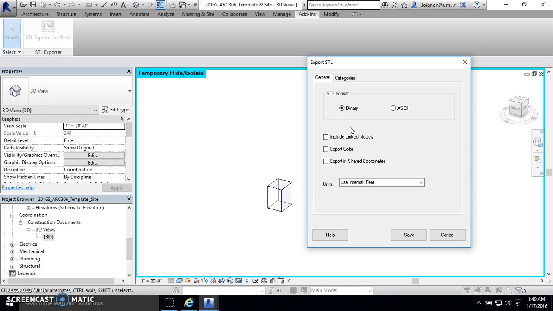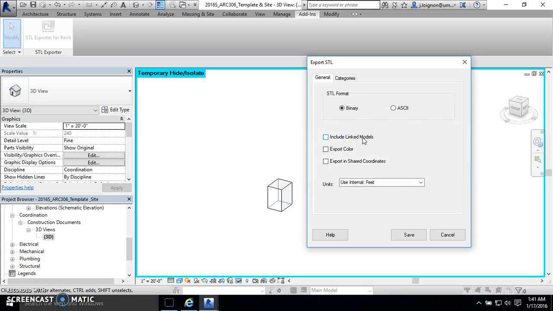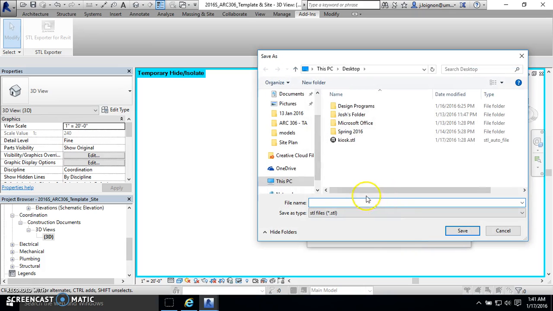Probably when we get to the main building, and if you follow how I showed you to link Revit files back in tutorial B as part of the site. If you do a site file and a building file and link the two, when you're exporting your building to do a wind analysis, it's always a good idea to have the site on there as well, because the buildings surrounding your site may affect the wind direction or what blocks wind from coming. So that's why you would want to pick include all linked models if you ever link another file to it. The rest I usually never check, and I usually leave it as feet for units, and then you just hit save.